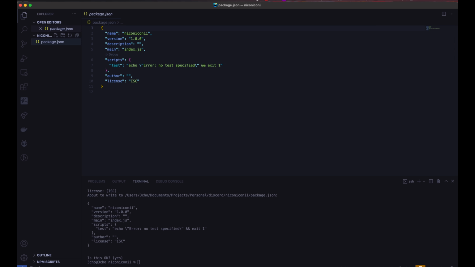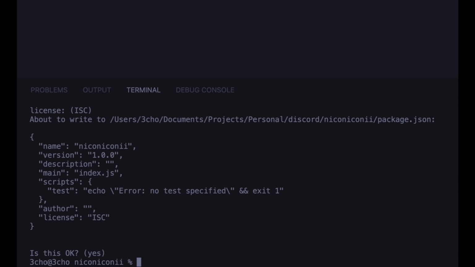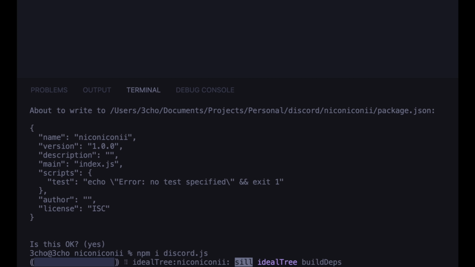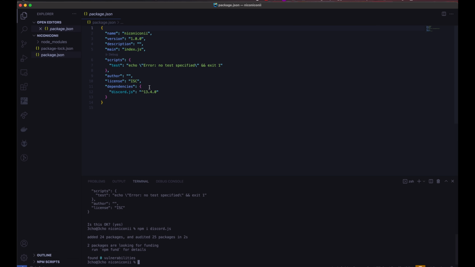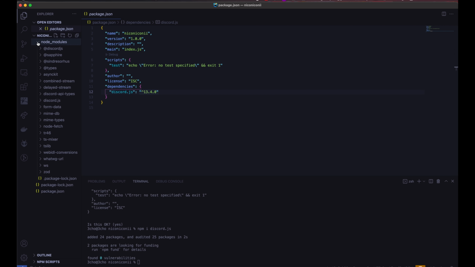And next we will install the Discord.js package. So if you go back to the terminal, type in npm i discord.js. So i is short for install. Essentially what this does is, you can see here, it added to the package.json a dependency, discord.js, and also a node_modules folder, which in most cases you won't really need to go into, but just for the sake of explanation, I'll show you real quick. Discord.js is installed here with all of its code already, and you'll see a ton of other things here. These are just other code that Discord.js itself uses.